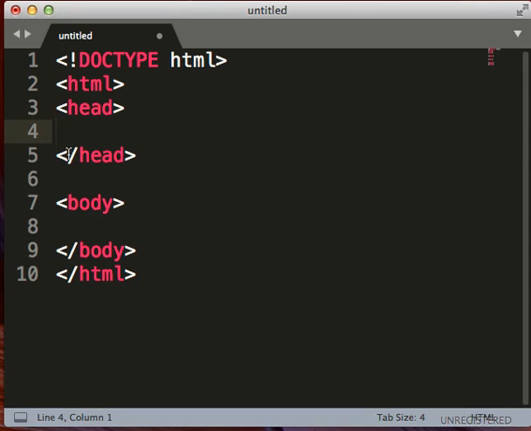Okay, let's do some stuff here in head. Head is everything, any kind of information that you need to put inside the page that the client doesn't have to see. First of all, we're going to use meta.